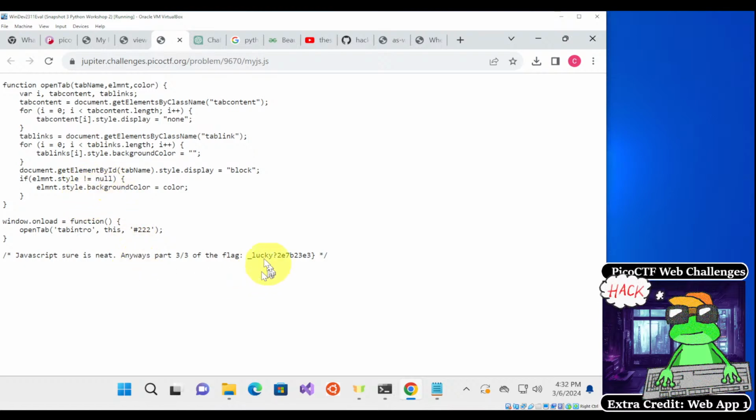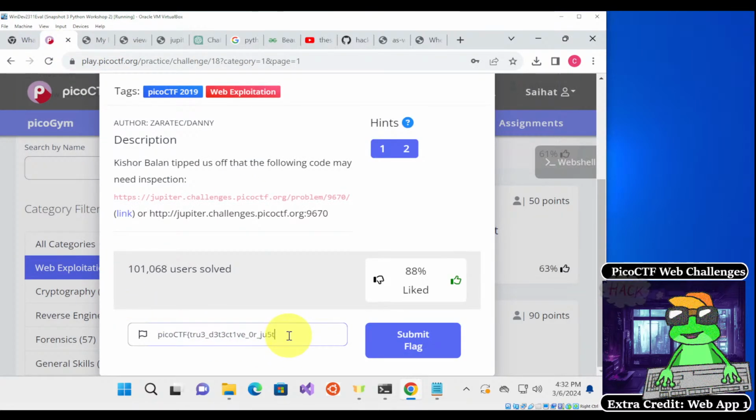But aside from that, we should know that JavaScript uses /* as the beginning of the comment and */ as the end of the comment. So just so we know, and so we can copy the last part of the flag, and then we can submit it here. But before we do that, we should click on the upvote to show appreciation to the challenge makers, because making these challenges takes a good amount of time.